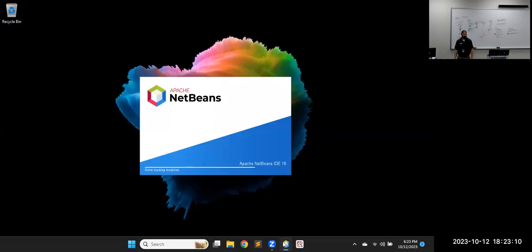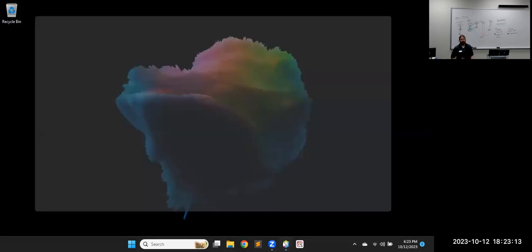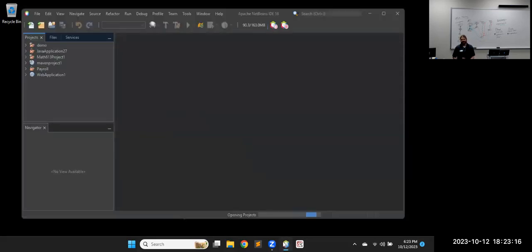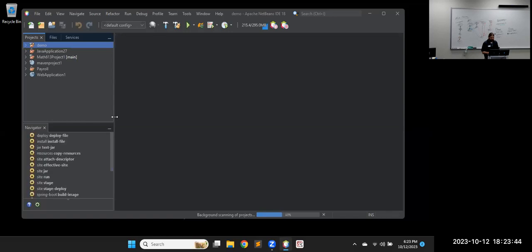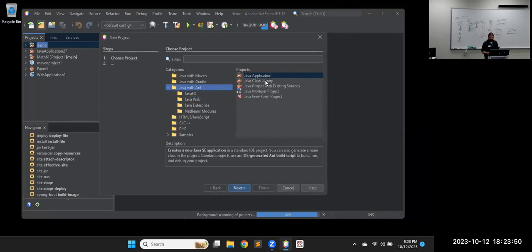Start up NetBeans or whatever IDE you're using. I haven't done any companies. I just use NetBeans because that is the official one for Java, because Oracle owns Java. Apache is a subsidiary of Oracle. So as far as the Oracle Corporation goes, this is the only IDE made by anybody in the Oracle Corporation. So it's the one listed as the official one, but obviously not the only IDE in existence. I'll create a new project. I'll do it with Ant.